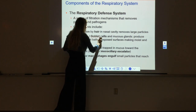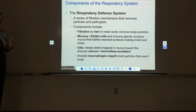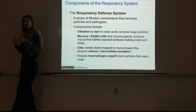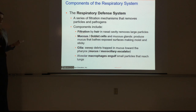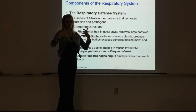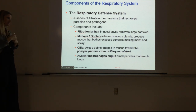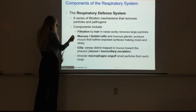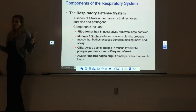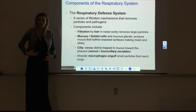Then we have our mucus cells—our goblet cells that make mucus. We've got a lot of mucus coating our respiratory tract from the nasal cavity all the way down through the bronchi. Mucus is really sticky, so dust and dirt and bacteria that come in contact with that mucus get stuck to it. Instead of making it all the way down to the lungs, they get stuck and trapped in the mucus. We don't want to trap bad stuff in the mucus and then let it drip down into the lungs.